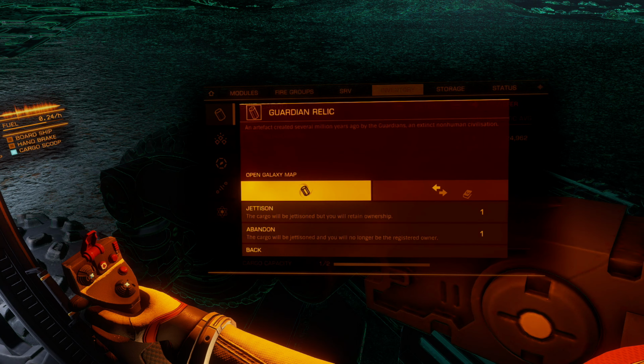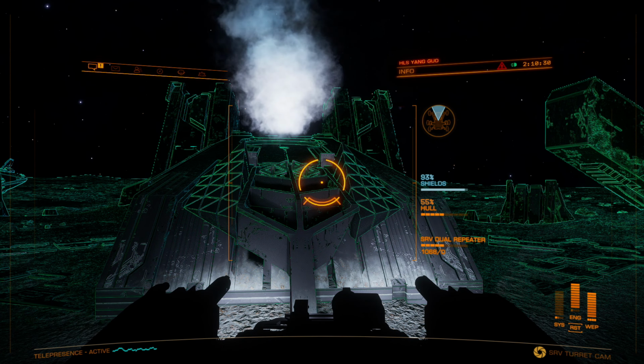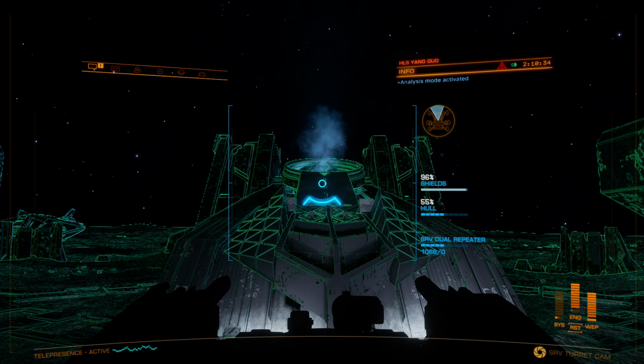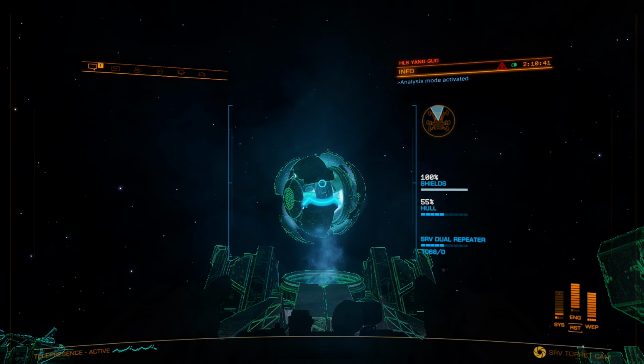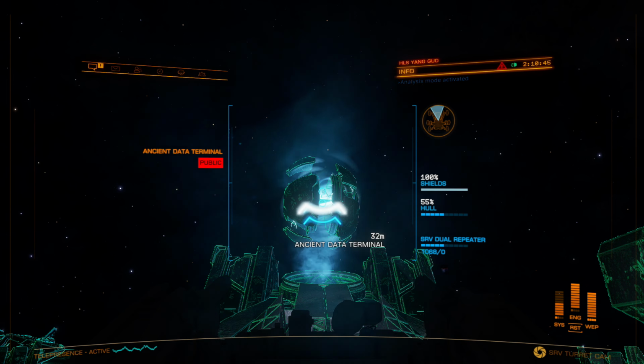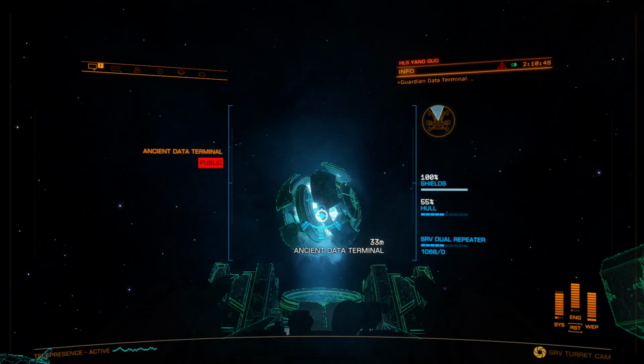So now once you've jettisoned your ancient relic on the X marks the spot, and you've scanned the orb again and collected your module blueprint, you'll be ready to either repeat the process or head over to the ancient ruins to collect the pattern obelisk data. And in this case, the ancient ruins are on the same planet, so there is not far to go.